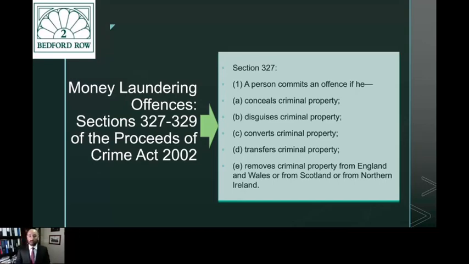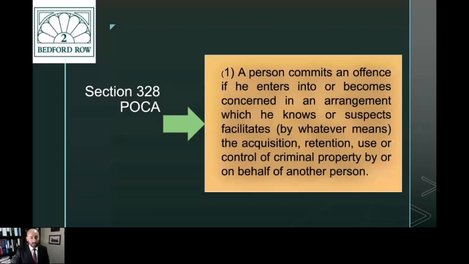The second common offence charged under the Proceeds of Crime Act is under section 328. This has a fairly wide ambit and is focused upon money laundering arrangements. It can cover all forms of sophisticated money laundering schemes. One example is the controlling mind behind a bureau de change, who facilitates the conversion of money for criminal customers in order to remove it from the jurisdiction or to facilitate the retention of that money.